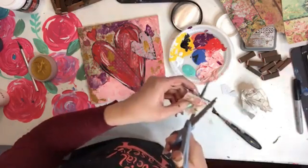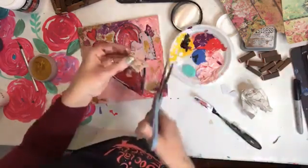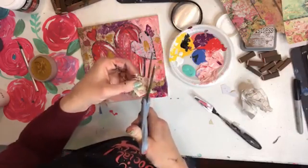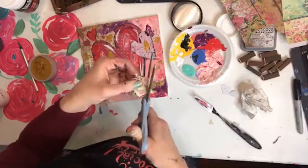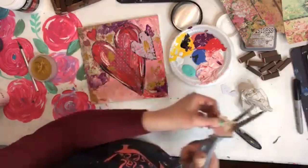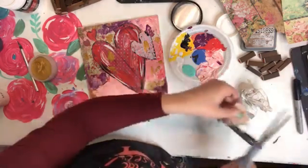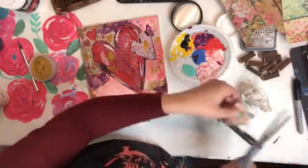If you have younger kids or even teenagers — my teenager hates being creative, she tells me every day how much she hates art. But my other girls love it. This is a great project for younger ones too because there are no rules and they're just going to have fun cutting and pasting and painting. I even have some younger girls coming to my mixed media bird class tonight. Sometimes as adults we get a little OCD and overthink things, and kids just have the ability to have fun and create — it's just so awesome.